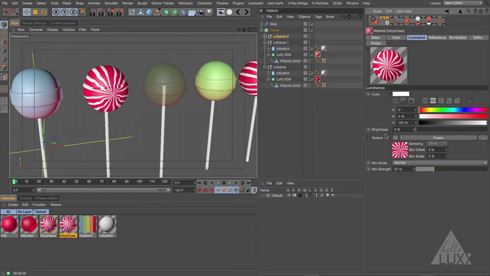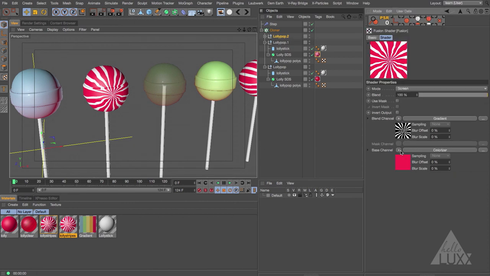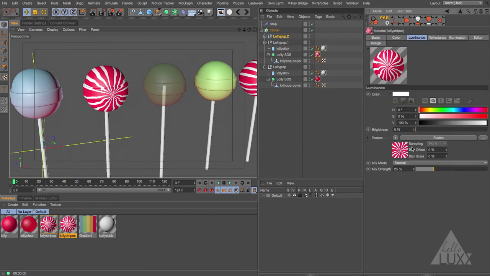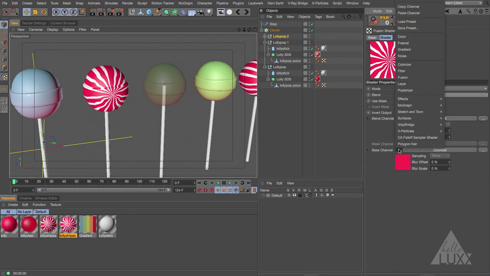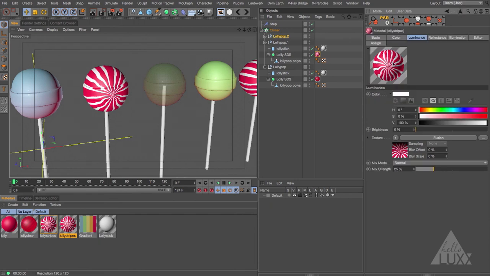Okay, and then we need to put that into another fusion. So we're kind of putting a fusion inside a fusion. When we open that up, it doesn't actually let you do that. Okay, so let's come in here and paste that in there. And instead of the gradient here, we want to have our Fresnel, and we just want to multiply that on top, like so. Okay, and there we go, and we're back to where we were before.